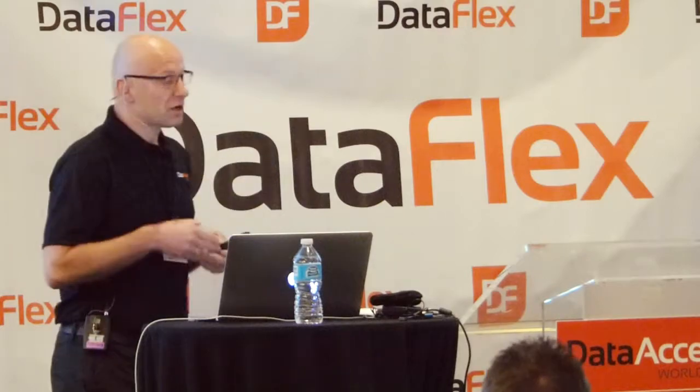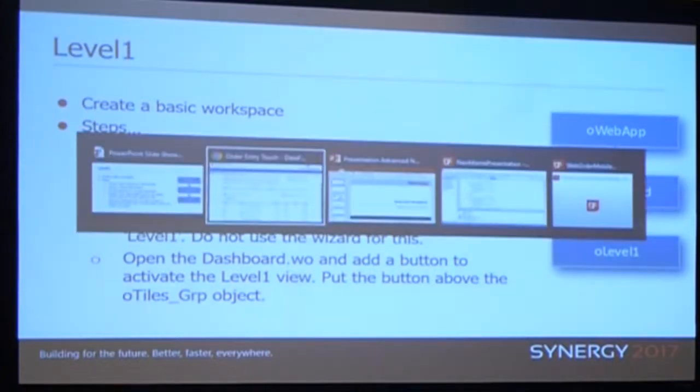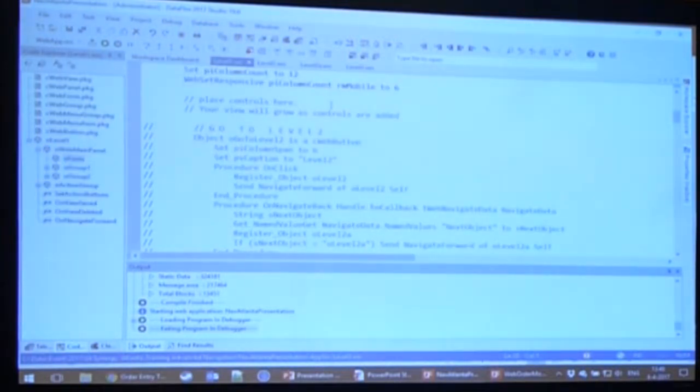Okay. Let's just see what it looks like. I already have a workspace created, so I'm not going through all of these steps. But we have a very simple model that we used during the training yesterday, where we have a simple view that is just called level 1 and has some controls in it. So let's see what it looks like. We created a small level 1 view. This is what it looks like. This has a label and group 2.